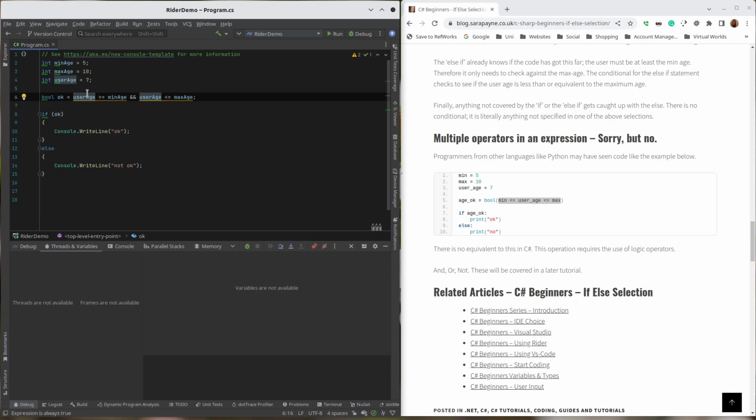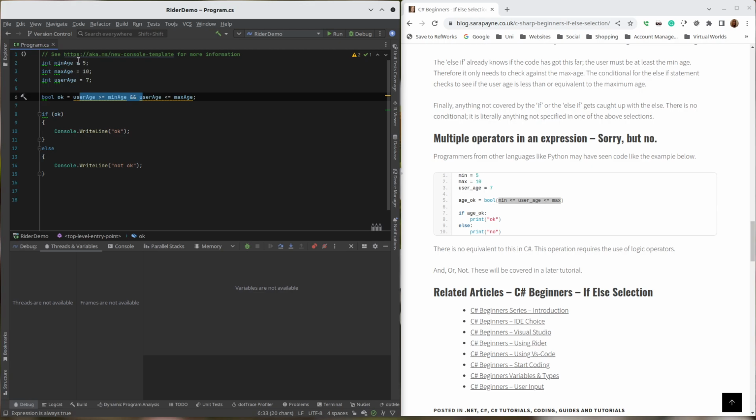Now, I've said umpteen times in previous videos that we don't ignore underlines. So let's see what this has got to say. Remove expression. The reason it's saying that is because we've got fixed values here. Therefore, it knows that it's always true. However, if these were genuinely variable, if these could change because these were coming in from a user input or something, that wouldn't happen. In fact, let's just do that just to show you.